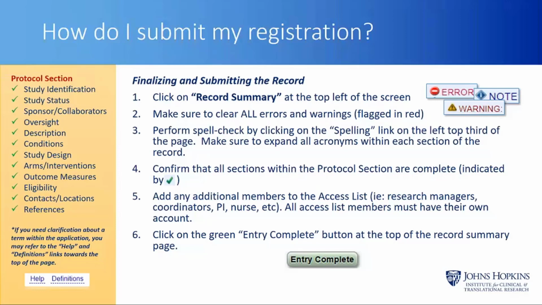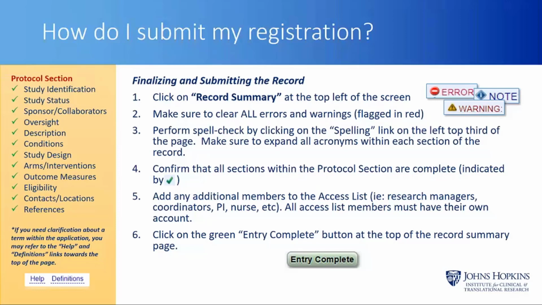The more people, the better, because when we have an issue with any of the records and we need to communicate to your group, if it's only one person and those messages are not getting through, then we're just hitting a dead wall. So it's better if we have more people on the access list. Of course, we don't want the world on it, but you know what I mean, just within your group.